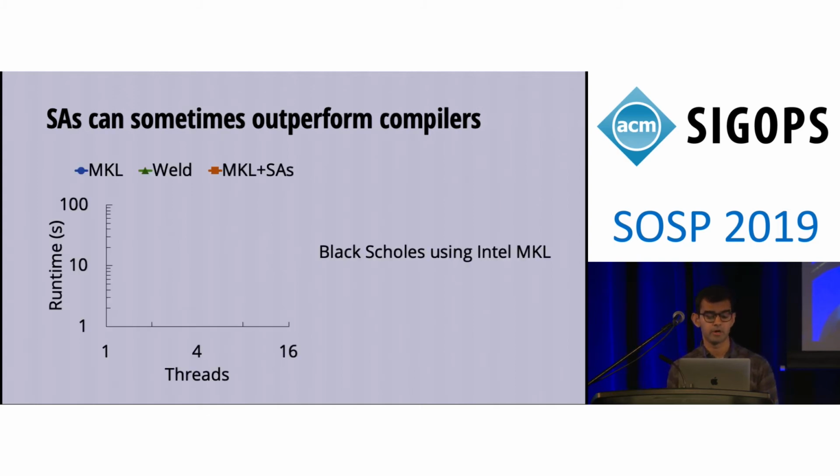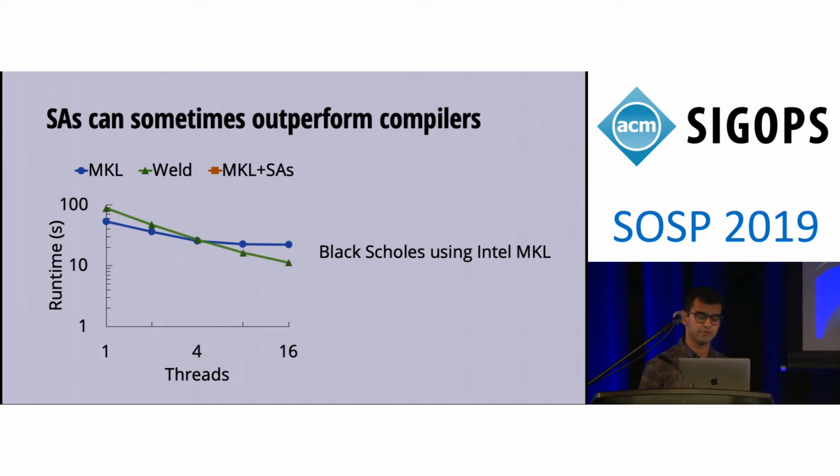So in this benchmark, we're implementing the Black-Scholes options pricing model using standard Intel MKL. With just MKL, remember, it's already optimized and very highly parallelized. This is the performance you get. The reason that this scaling tapers off at around 4 threads is precisely because of this data movement bottleneck that I mentioned earlier. As you add more threads, the application is increasingly bound on memory access. So after a point, throwing more cores at the problem doesn't really speed up the application.